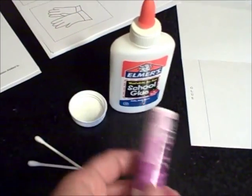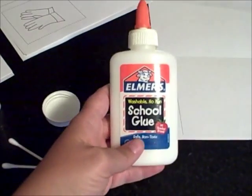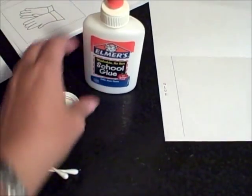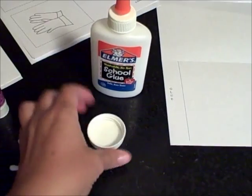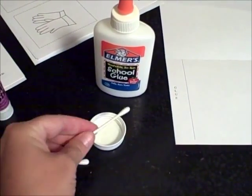The first thing you will want to have children do is put together the toolbox, and here is the toolbox template. You're going to fold along the dotted lines both up here and down here. On the sides here it says to glue. Now you can use a glue stick, which I'm actually going to use for this example, or you can use white glue. If you're using white glue with children, I highly recommend that you have saved bottle caps and pour the glue inside the bottle cap, and then the students use Q-tips to access it.